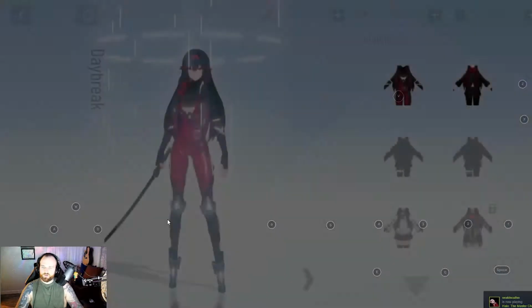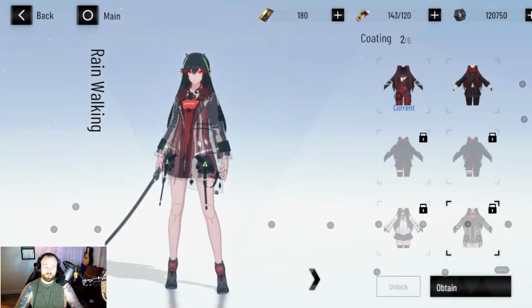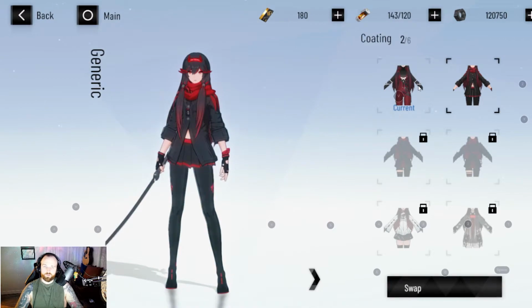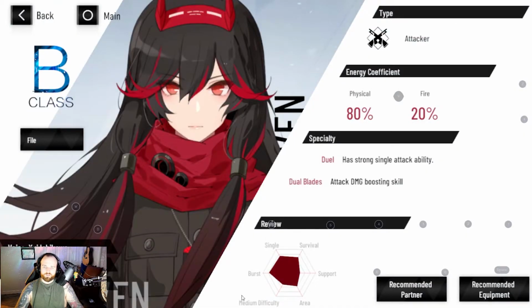Going into the characters, I guess I'll start here. We actually have some outfits, and the game has done pretty well with the cosmetics, and most of them are free to play obtainable, which is awesome. If you want to look more at the details of the character, you can here. It'll give you a review. I just love these hexagons. They're solid. I dig it. You've got the specialty, physical and fire, 80-20, so pretty much 100% physical.